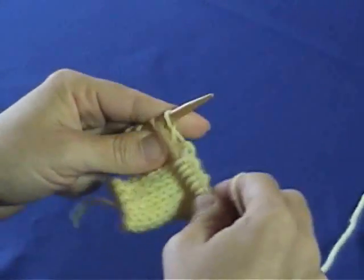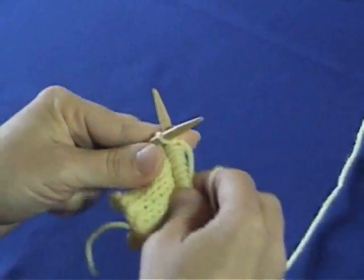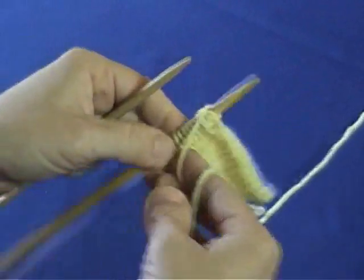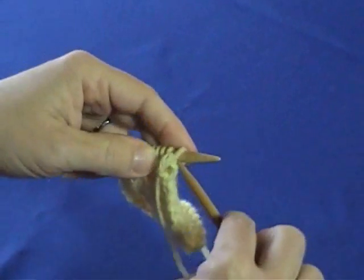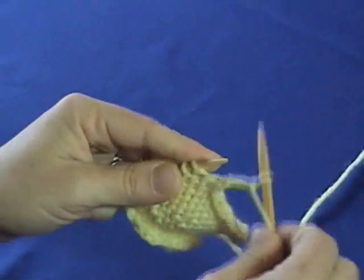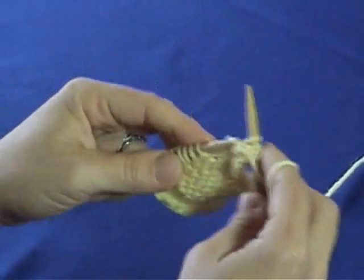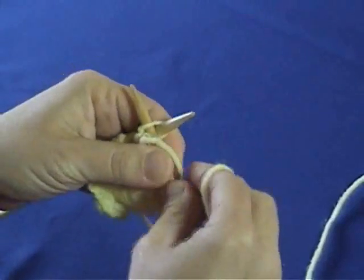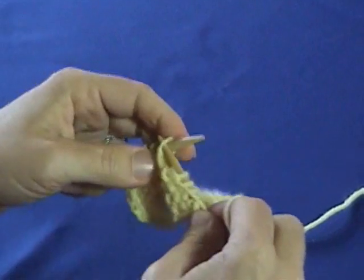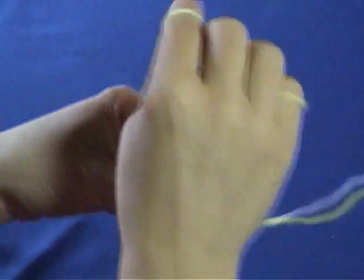The reason that you have to knit the 2 stitches together, obviously, is because you're doing a yarn over and you don't want to add a stitch into your knitting. You just want to create a little hole for the button. And then when you go to work at the back side of your knitting, you're just going to knit that yarn over just like it's a regular stitch. And this will create just a little buttonhole.